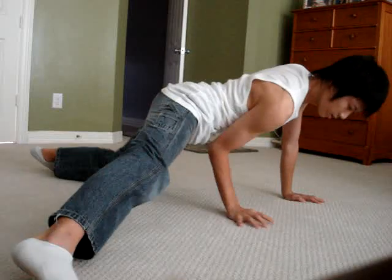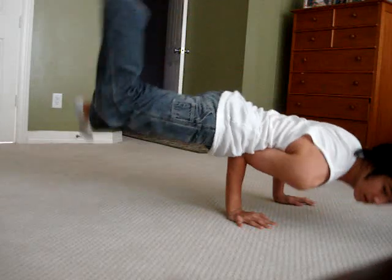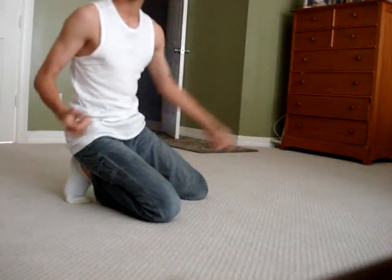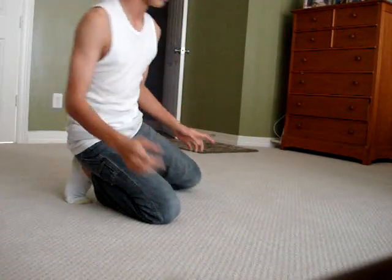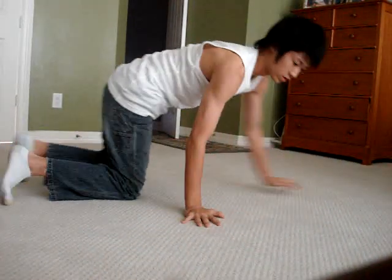Watch my leg. Here, up. Go. Okay. Once you get that, your left leg has to swing the opposite way. Watch my legs carefully. Up. And there. See this? This moved the opposite direction of which my right leg did. It should be smooth.